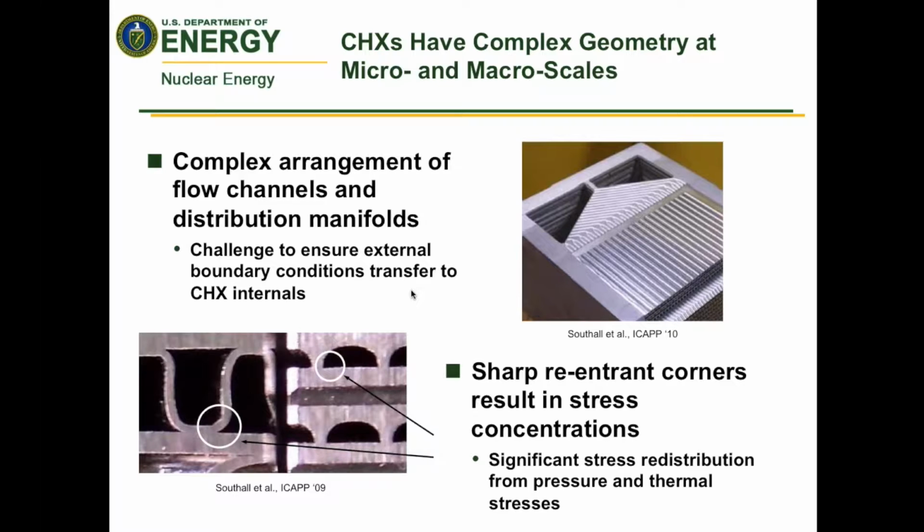If you look at the way that the flow channels have to be combined, it results in a very complex arrangement of flow channels and distribution manifolds. If you then have to realize that you have to combine the internals and these external large complex manifolds, you have a real challenge in making sure that the external and the internal boundary conditions match up. Coming up with the stress analysis and the strain analysis that are required for ASME methods to analyze these things is a real challenge, and we just are not there yet for nuclear systems.